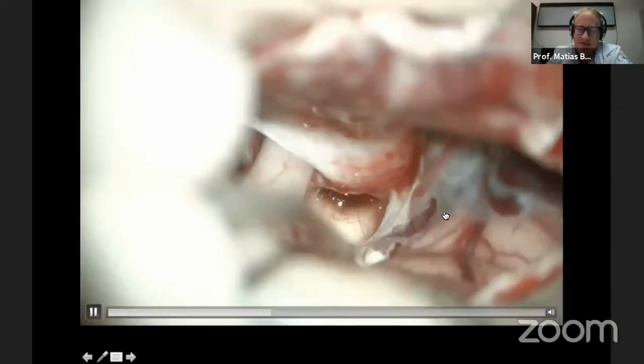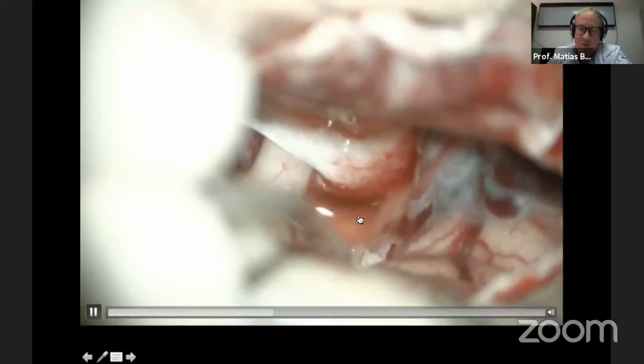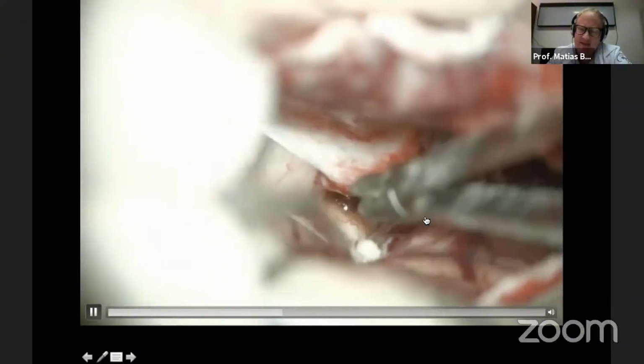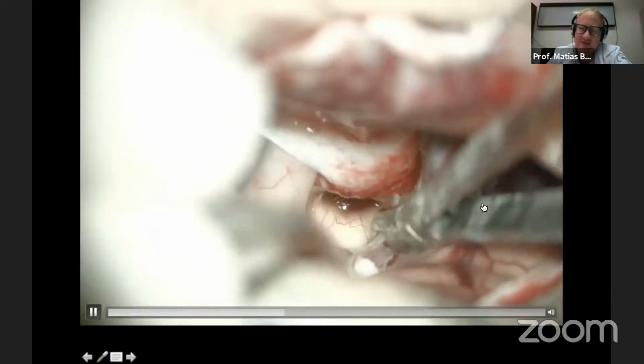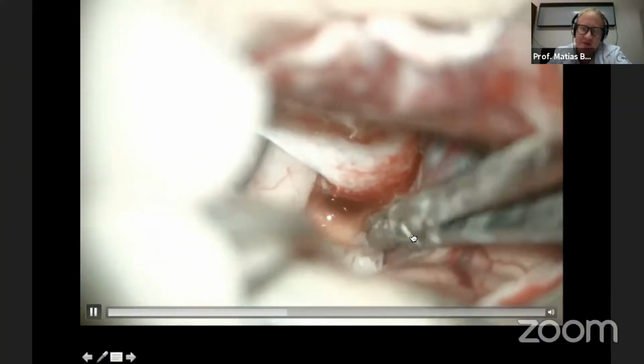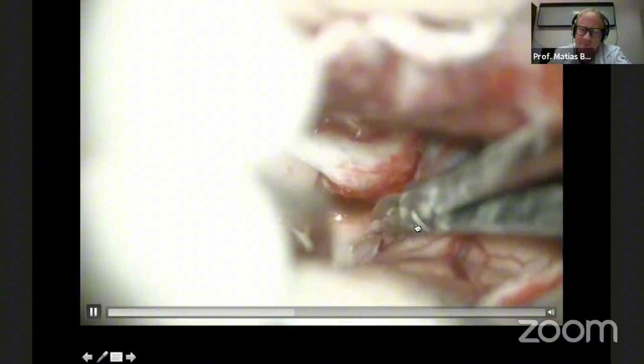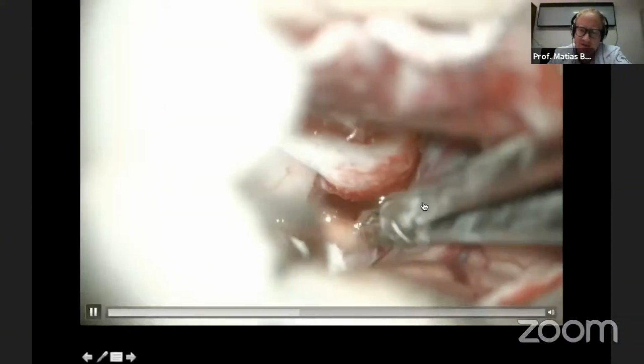In this case, it was necessary to open the Sylvian fissure in order to expose the whole aneurysm sac. The sphenoid segment of the Sylvian fissure is very easy to access and to dissect using the supraorbital approach, not the lateral surface, because it's far from this approach and it is not exposed, of course.